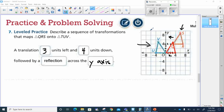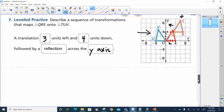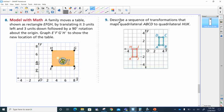All right, let's see. Now, that was number 7, so I'm going to number 8. No, sorry, number 9. Number 9. Describe the sequence of transformation that maps quadrilateral ABCD, and that's this one here, the pre-image, to HIJK. So we're taking this one and we're transforming it to this one. And what would I need to do here? Well, I see this one is 1, 2, 3 away, right? So A is at 3 and 1, right? So this A is at 3 and 1. Okay, so I have to figure out where would A be over here.